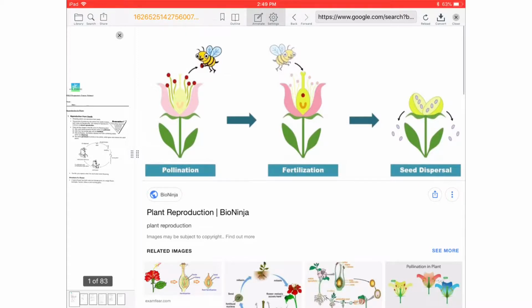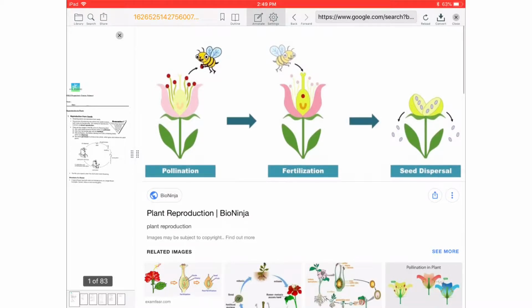Okay, so which part is pollination? It is when the bee takes the pollen grain and goes to the other one. That is the pollination process. Because later on, it's called the fertilization process. Don't mix up. Okay. So when we are studying pollination, you will be introduced to this concept called the male parts and the female parts of the flower.